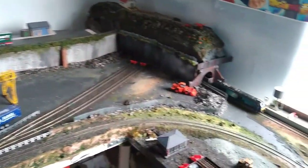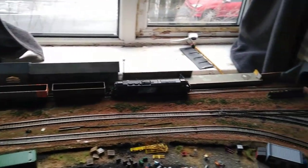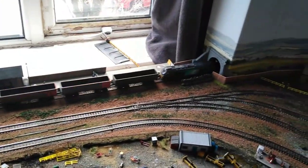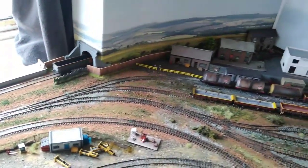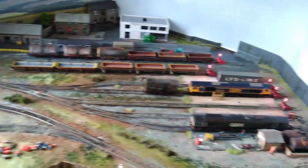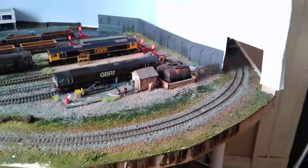And you can see she runs like an absolute champ. One thing you've just missed is that the loco actually has an AWS on it. So every now and again it will just play the ambient sound of the AWS warning lamp there. That's really cool, a nice little extra. Wasn't expecting to hear that.